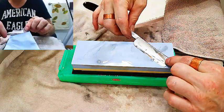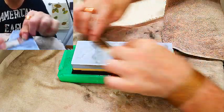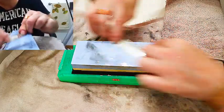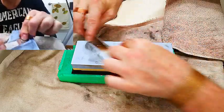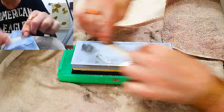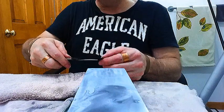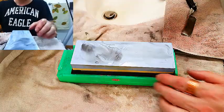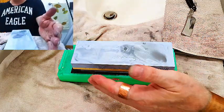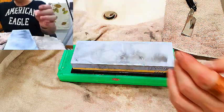There's 40. Gonna switch that over to the other side. And 40. Okay. Yeah, starting to look pretty good. I'm going to switch that stone around. Just going to keep it wet.